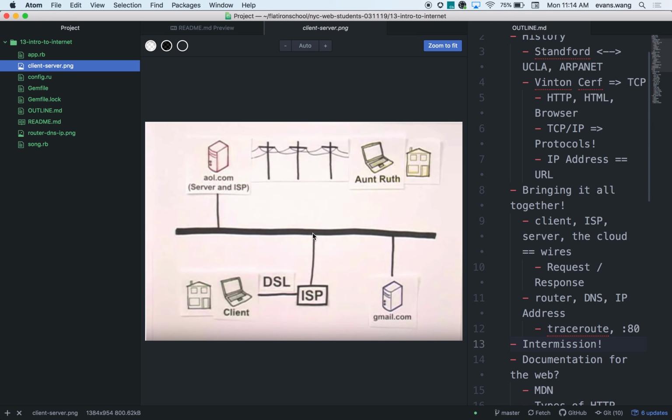The DNS lookup will tell me that this is where the Gmail server is. Cool? This request will hit the server. The server will then process that request. So the data that I sent through the email, those are the parameters. I have some sort of header, like my name and email address. I have a subject and I have a body. And then Gmail servers will do something with it.